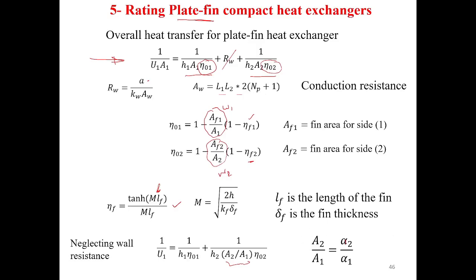In conclusion, of the 3-4 slides that we have seen up to this point, knowing the information about the two surfaces, you should be able to find the number. Also, you can calculate several parameters, among them sigma 1 and sigma 2, and alpha 1 and alpha 2, from which you can find also the heat transfer area ratio, which is A2 over A1 as a function of alpha 1 and alpha 2.